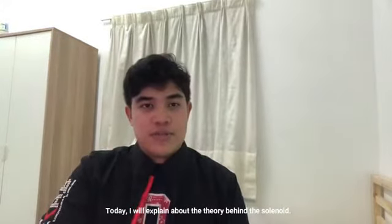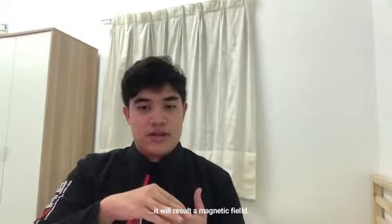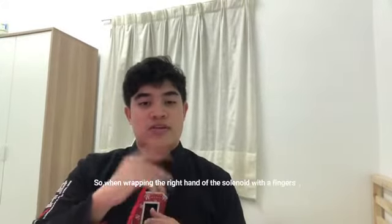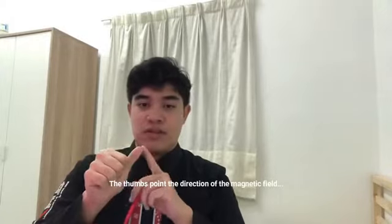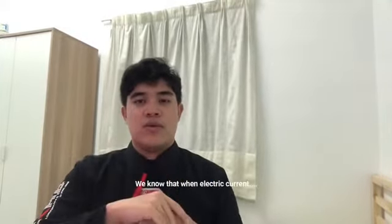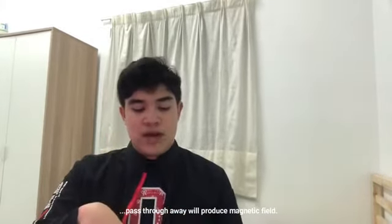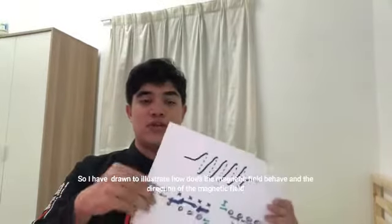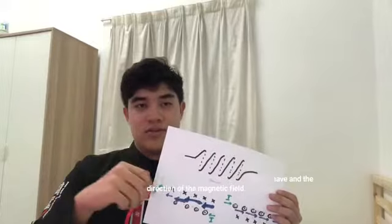Today, I will explain the theory behind a solenoid. When electric current passes through a solenoid, it results in a magnetic field. When wrapping the right hand around the solenoid with the fingers in the direction of the conventional current, which is the right hand rule, the thumb points in the direction of the magnetic field. The same rule applies when electric current passes through a straight wire. So we know that when electric current passes through a wire, it will produce a magnetic field. So I have drawn a diagram to illustrate how the magnetic field behaves and the direction of the magnetic field.